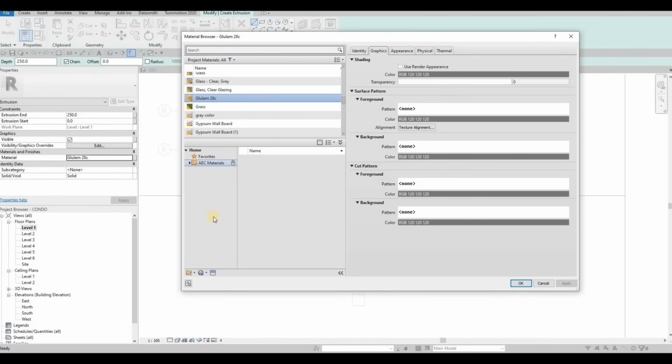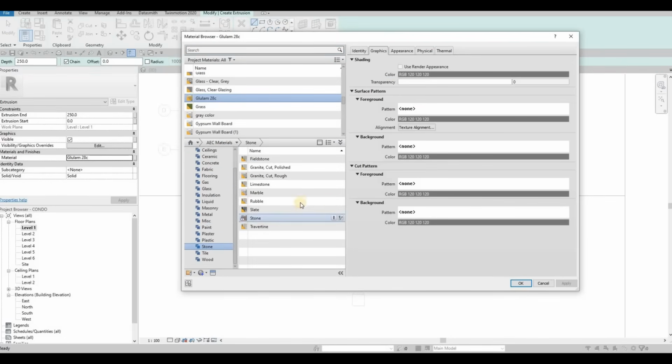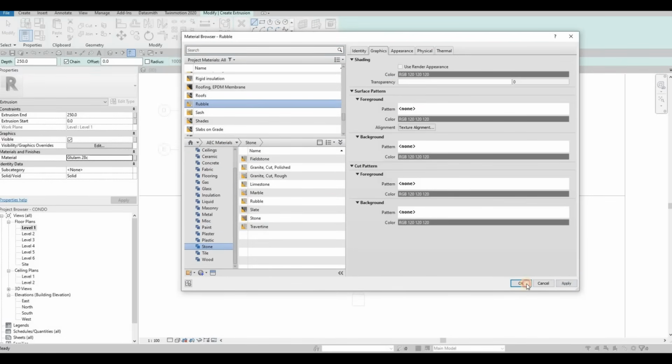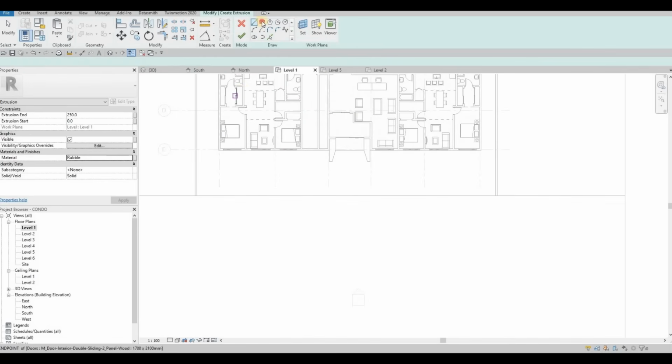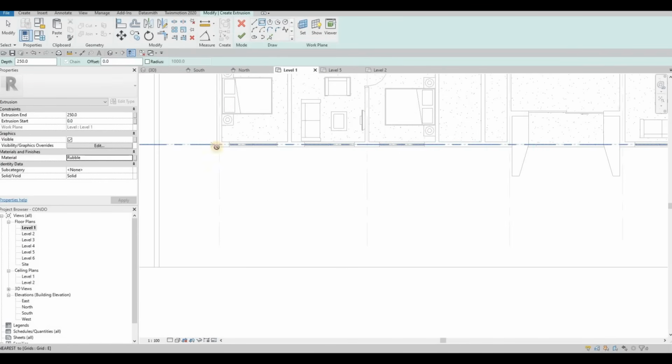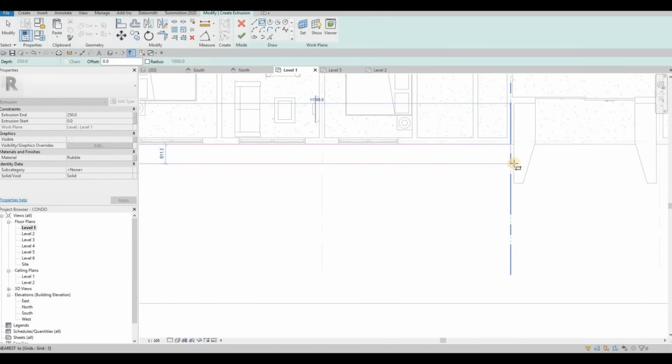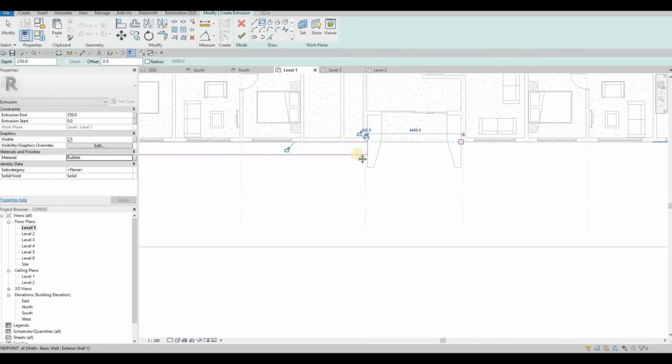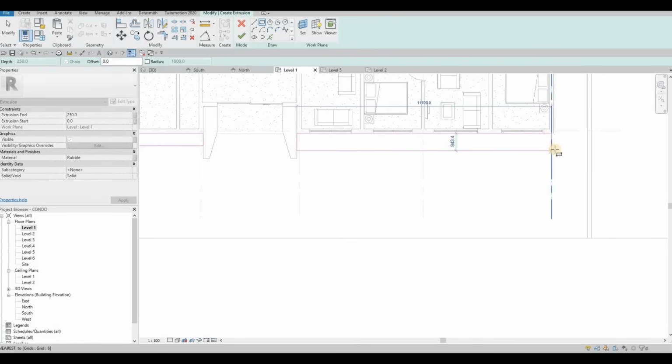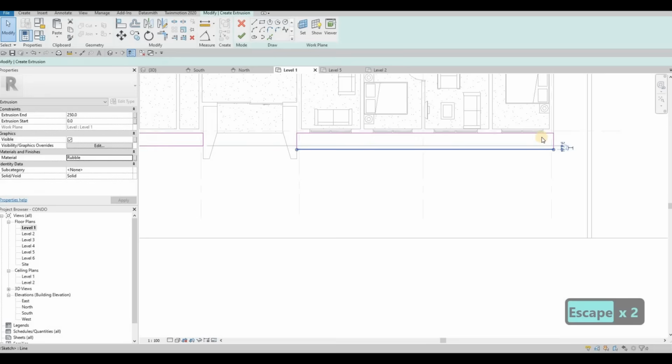Another stone material. Let's use rubble for now. And we're going to add it somewhere here, and then on the other side as well. Make it consistent.